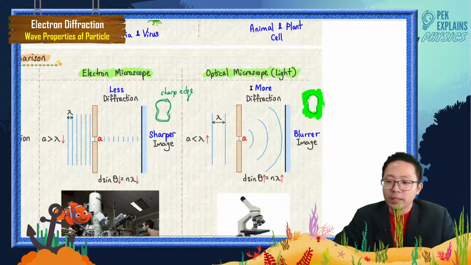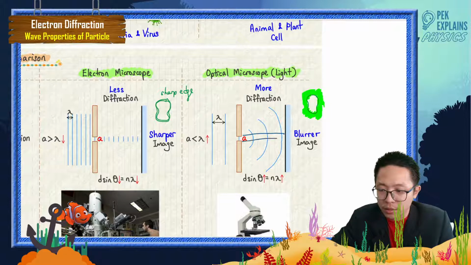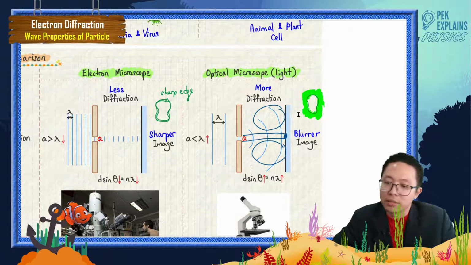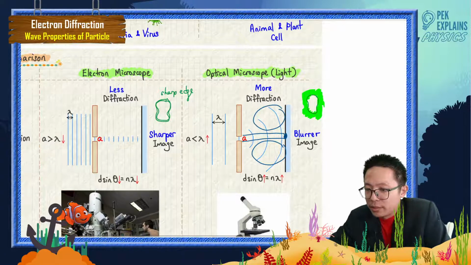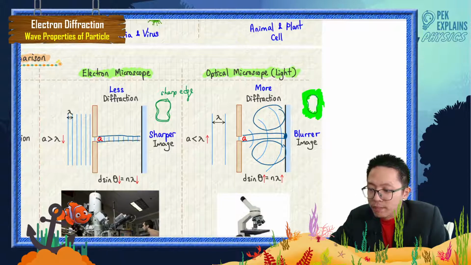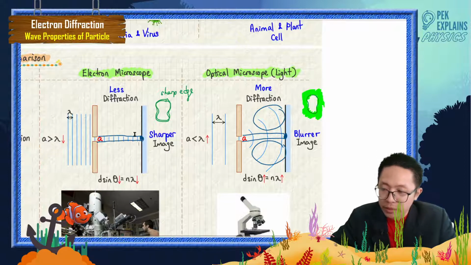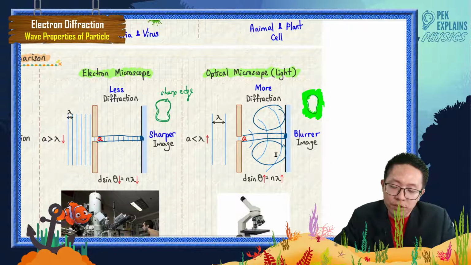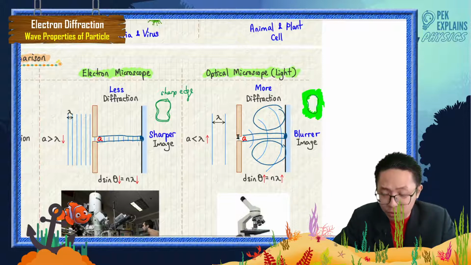You understand or not? Blurry image because of diffraction. This is the actual shape, but there is extra light over here. That's what makes the blurry image. But here the image is sharp, and at the side there's no extra light, because the light is less diffracted, so you see a sharp edge. The image should be this size, but due to the slit, you see extra light at the side, making the image blur.